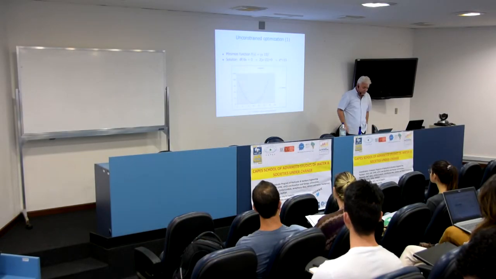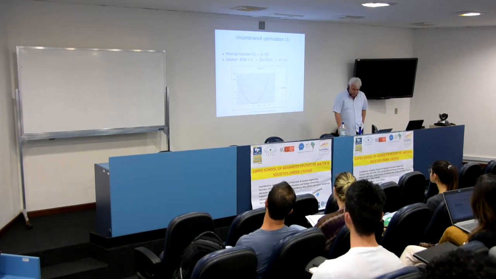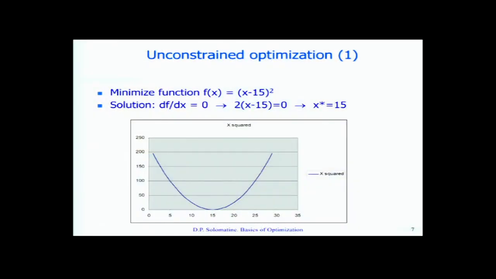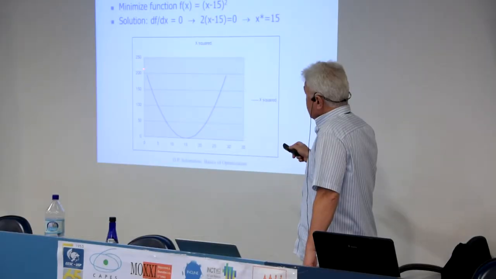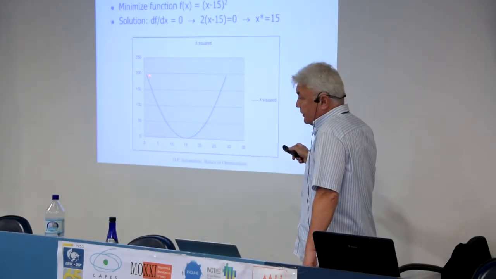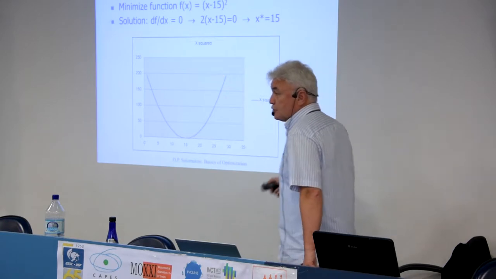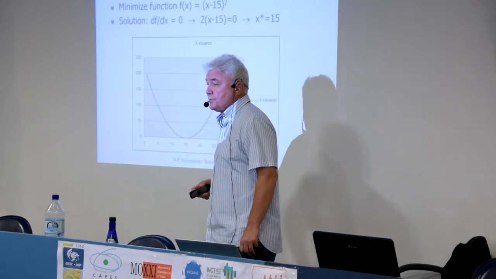Classical optimization. So now let's solve a simple problem. I'm telling you that objective function for you is (x minus 15) squared. We have only one variable, x, real valued. That's the function. So what do? I could use graphical method of solving it. I plot this function here. And I choose the solution. What is the solution of this problem?